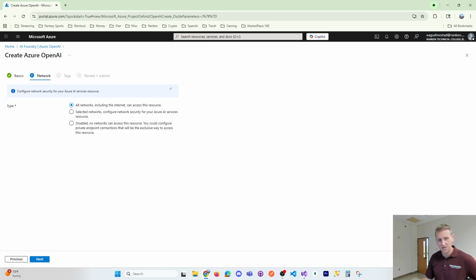Configure network security, so tab 2. All resources, including the internet, can access this resource. Is the option, allow specific networks. Of course, we can change this later.